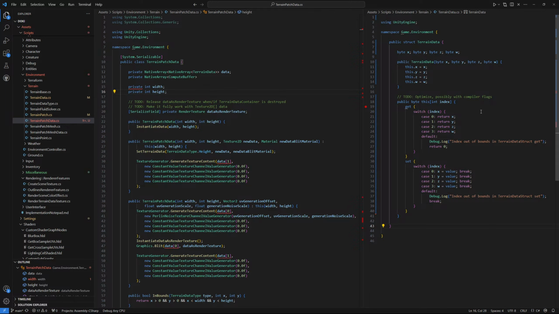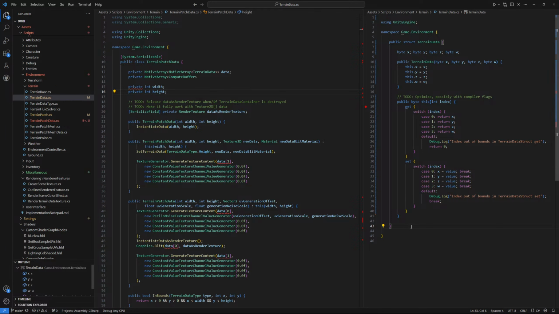But what I also want to introduce is... I wonder if I want to do this. Terrain data. One sec.